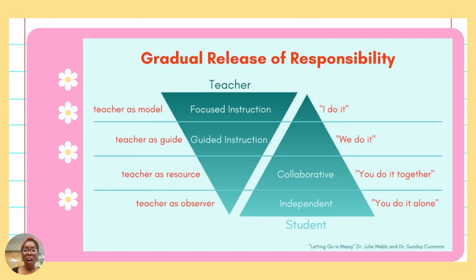Something we call the gradual release of responsibility, also known as the I do, we do, and you do, is a teaching strategy that includes demonstration, prompt, and practice. Essentially, the teacher starts the lesson off with all the responsibility, but through the I do, we do, and you do, they gradually release the responsibility so that by the end of the lesson, the student has most of the responsibility, if not all.